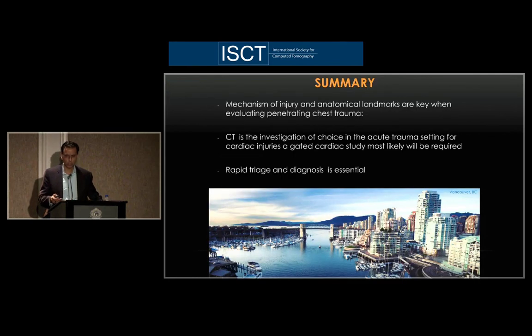So in conclusion, mechanism of injury and anatomical landmarks are key when evaluating penetrating thoracic trauma. CT is the modality of choice. If you're suspecting a cardiac injury, do a dedicated cardiac CT examination with functional analysis. It'll be very useful. It can be life-changing for these patients. And rapid triage and diagnosis is critical in these particular types of injuries.